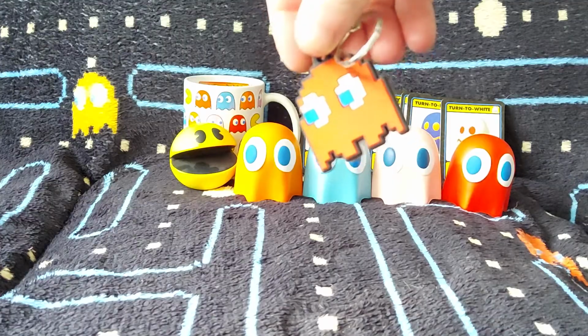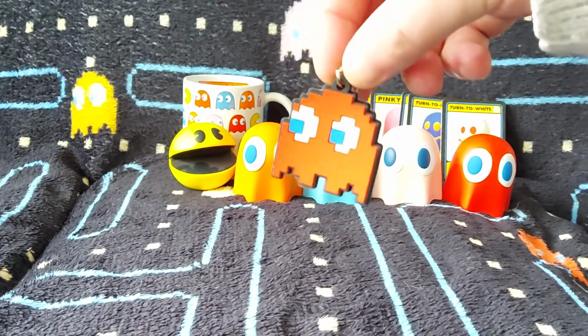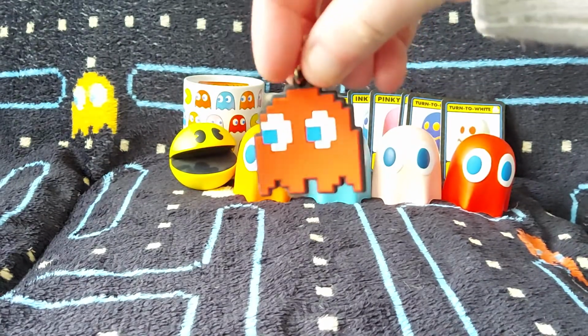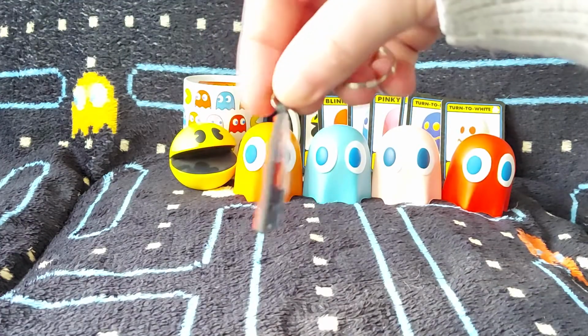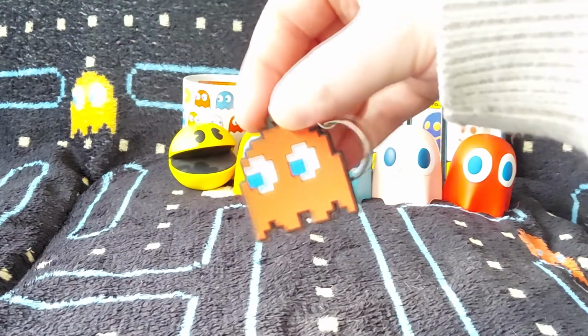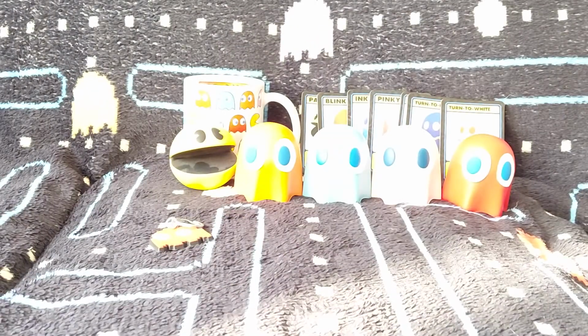I was talking to the attendant, so everything kept getting stuck, and we kept talking to this young attendant who was working there at the arcade in Hastings. He was really helpful actually, and he was telling me that they definitely had a Pac-Man one like this as well, but they had none left. So that was a shame. That would have been quite cool. But yeah, cool little ghost keyring anyway. That's not massively exciting, but there we go.